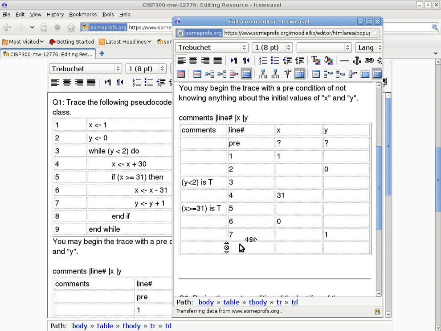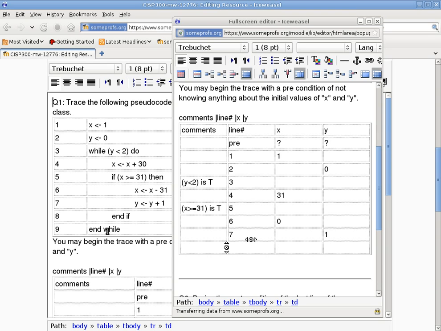So in this case, after line 7, I do not trace line 8, I do not trace line 9, because both of these are ambiguous. Okay. Yep. So if line 5 had been false, then do we end the entire thing? Well, we'll see. According to this, if the condition is false, you simply bypass the left-hand side using the right branch here, but you still have to go all the way back to the beginning.